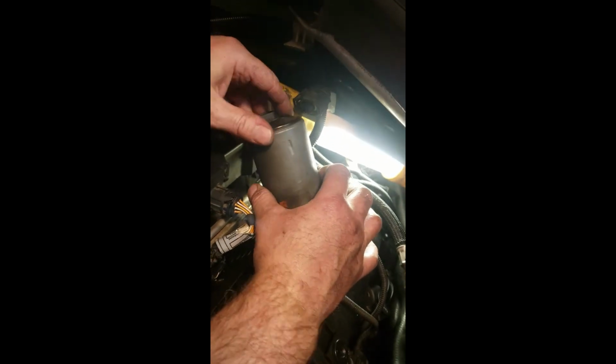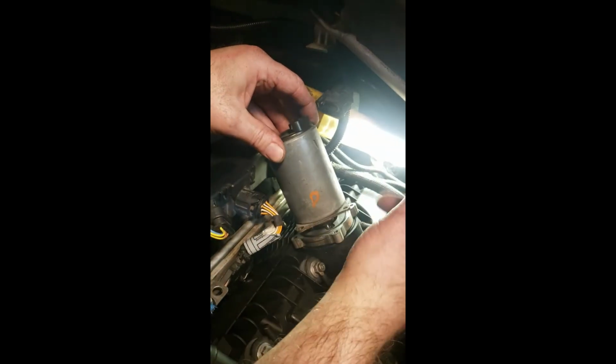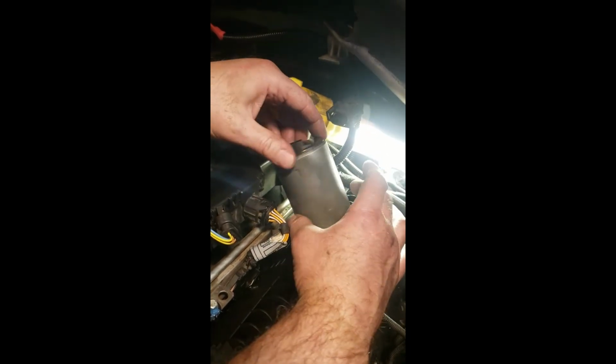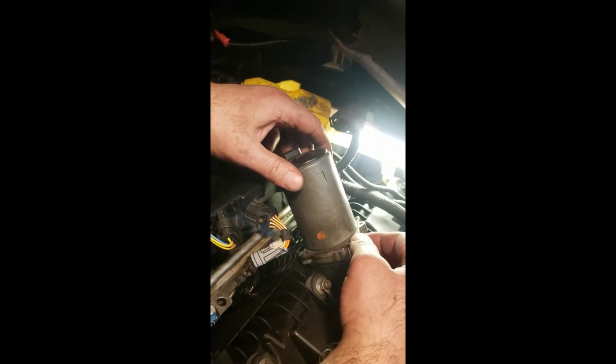Now you'll notice I got 2 marks on there. One says D for drive. The other side was P for passenger. Go figure. But I also got my dot, and make sure we have our dots lined up. Notice as I spin this in, as she engages on the gear down below, it's coming down lower and lower.